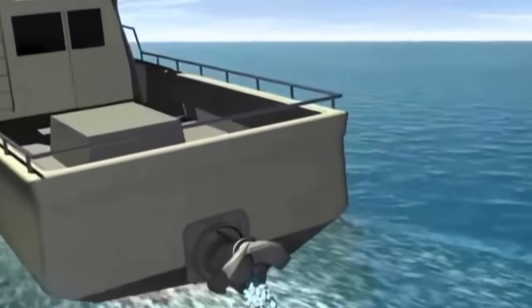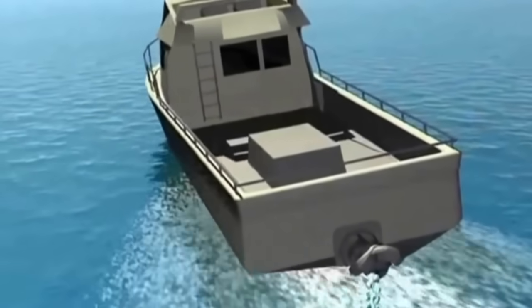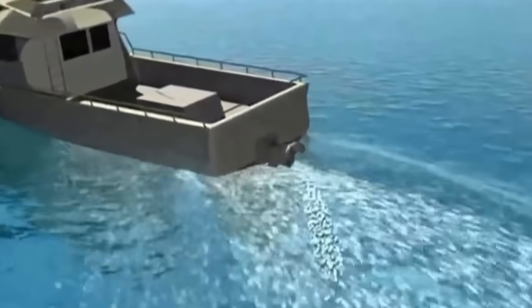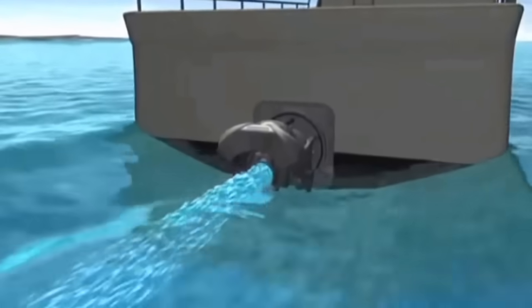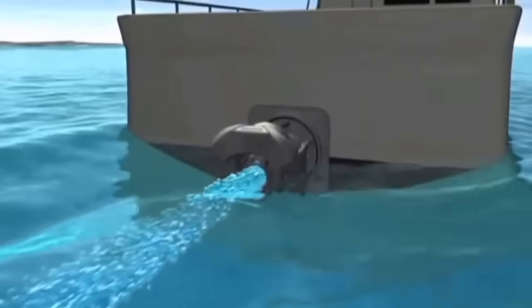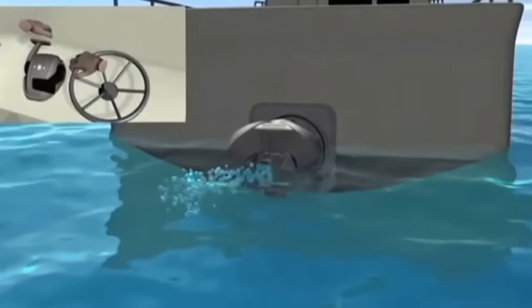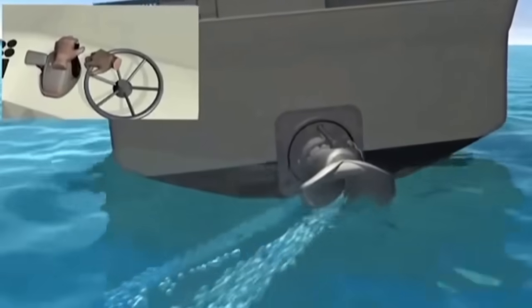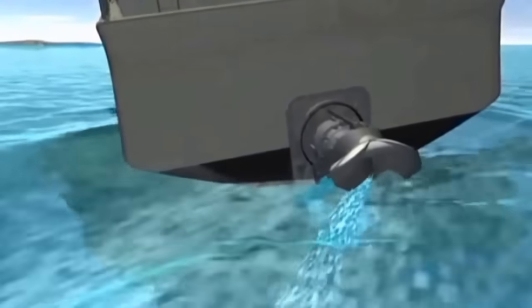With a Waterjet-powered boat, steering response is directly related to engine throttle, not boat speed. The higher the engine revs, the higher the thrust from the Waterjet, and the greater the steering response. At low engine revs, thrust from the jet unit will generally be reduced, which will affect steering response. However, by lowering the astern deflector slightly and increasing engine throttle, steering response is improved without increasing boat speed.